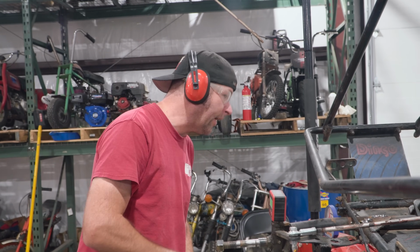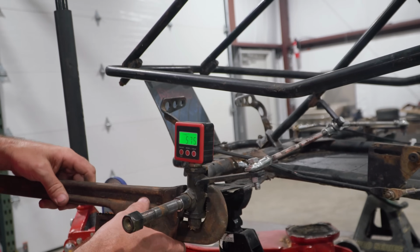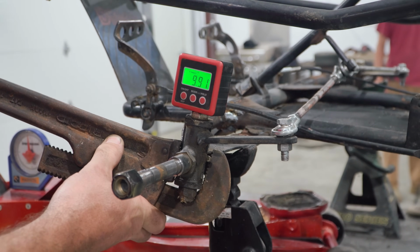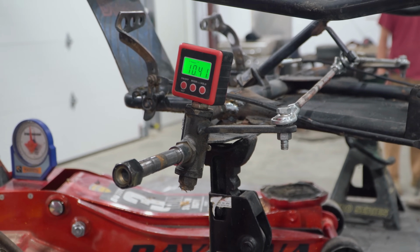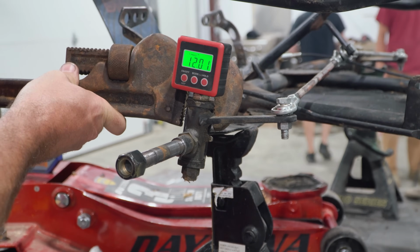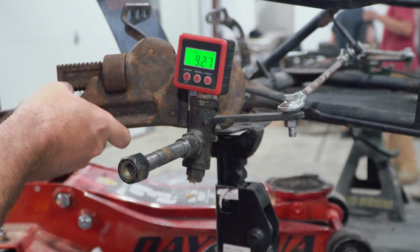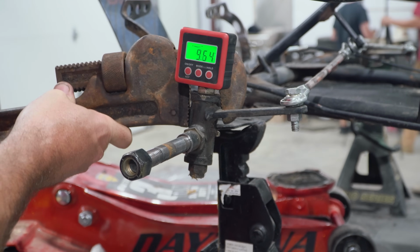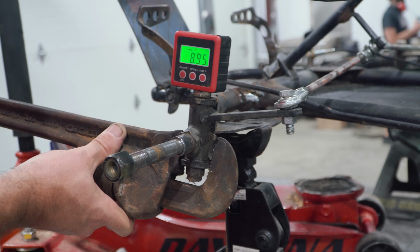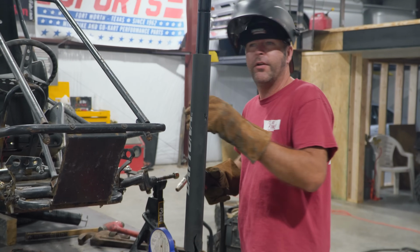So I wrote down on that side we've got 9.3 caster. So I've got to twist on this a little bit. There's going to be some spring back, but not enough. Gosh, so close. Guys, I'm going to send it right here, man. All right, boys, I'm going to do some welding.